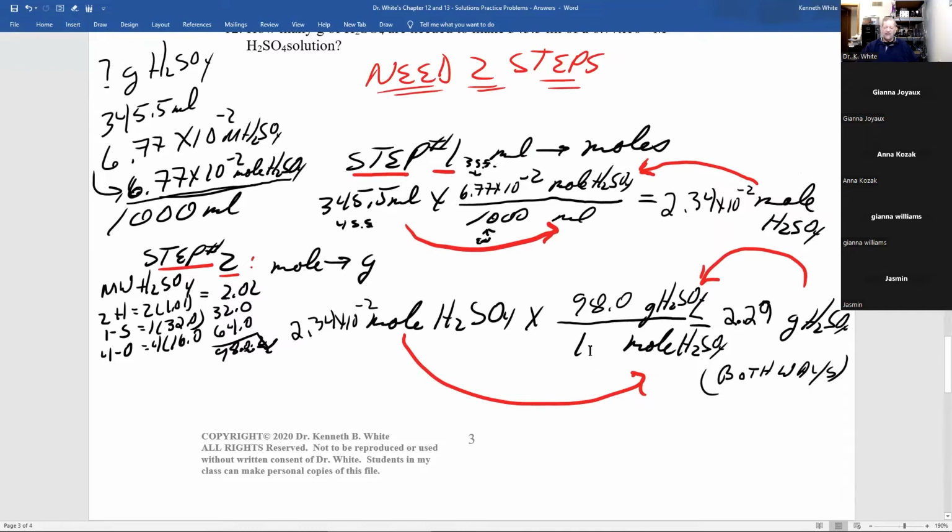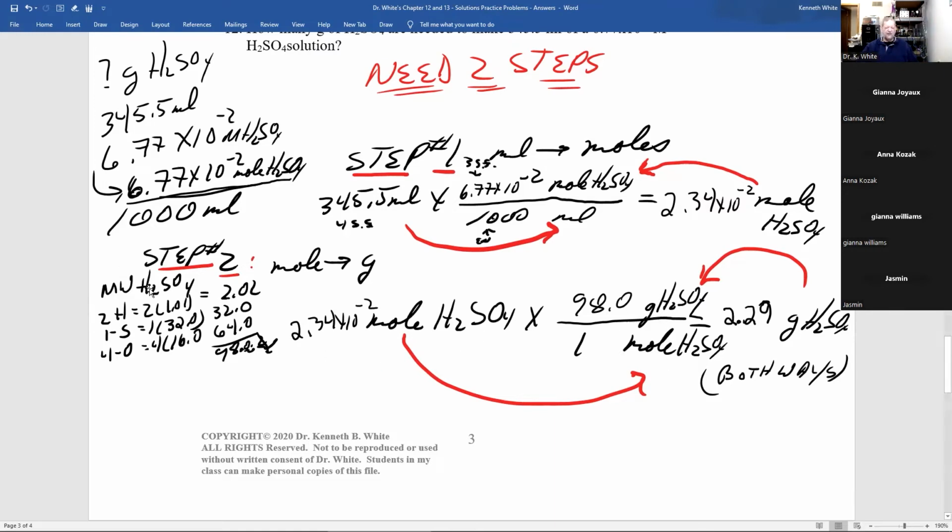And where do I get a relationship between moles of a compound and grams of a compound? This is important information, quiz number 4: 1 mole of a compound equals the molecular weight of that compound, and the molecular weight of that compound is the sum of all atomic weights. And remember, use all atomic weights to 3 significant figures.